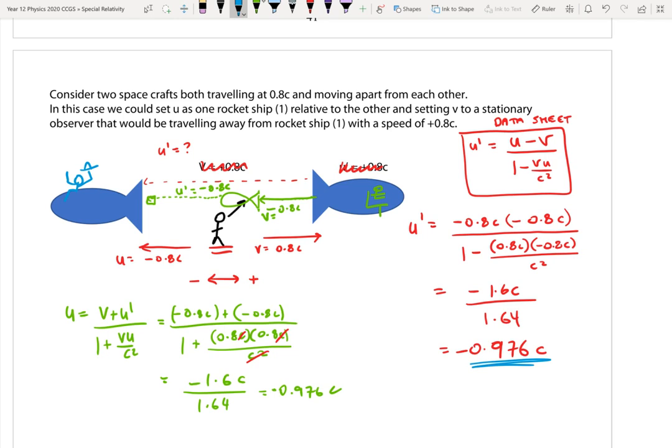So, with a different coloured pen, the person sees the black stick figure as the spaceship. He measures that to be V equals plus 0.8c. And then the black stick figure took a measurement of the other spaceship, which is now U prime, which is the rocket from the other. Okay? Now, this is almost identical to the first question on the previous page.